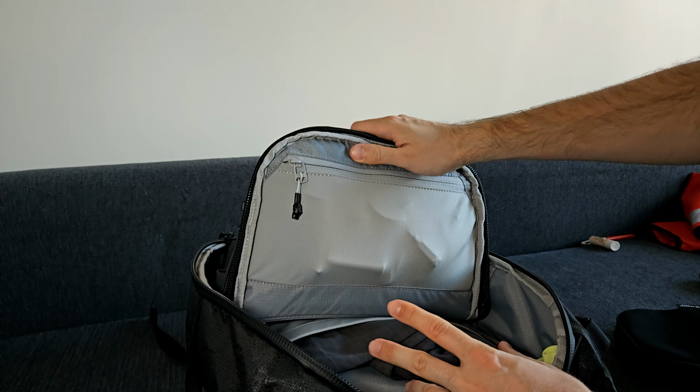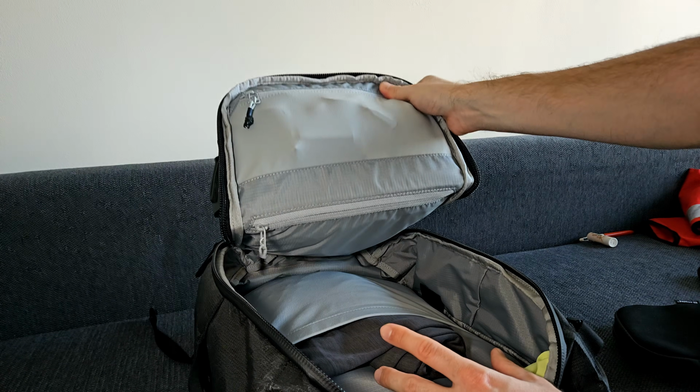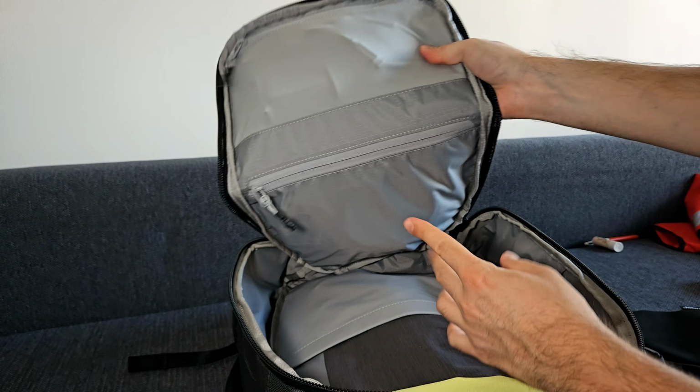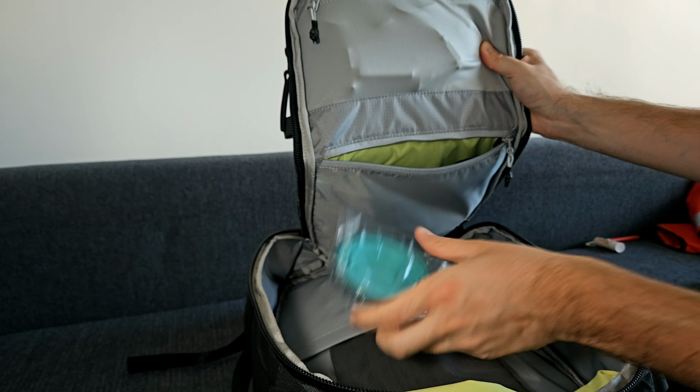I don't put them in other pockets because I don't use it every day. It depends on when I'm traveling or something like that. And this pocket here is also more for traveling. So inside here I have a cup, a foldable cup.